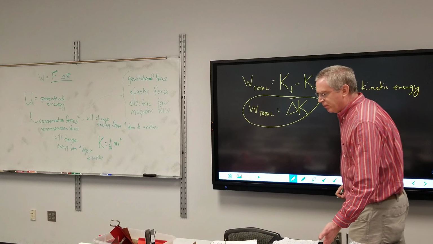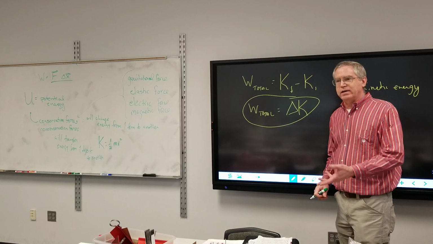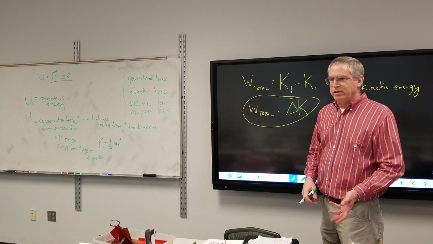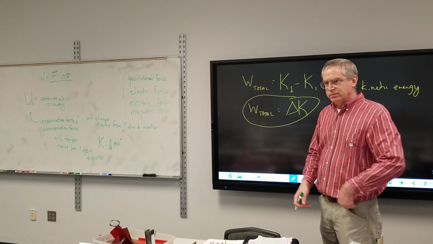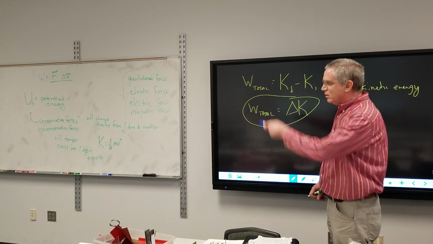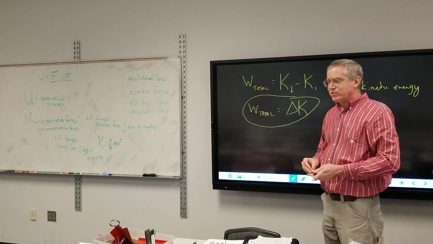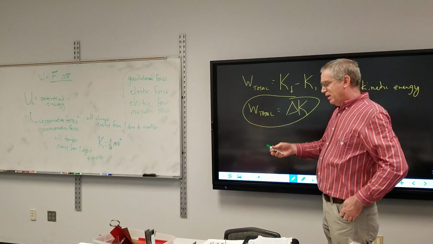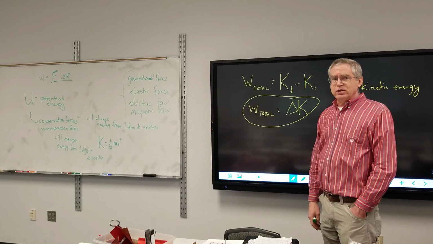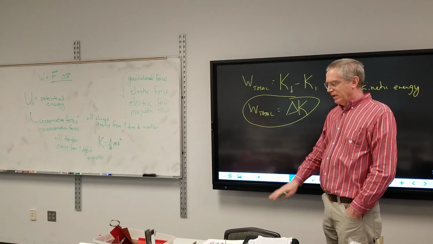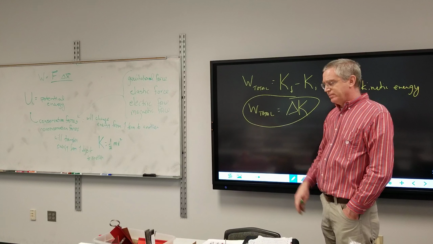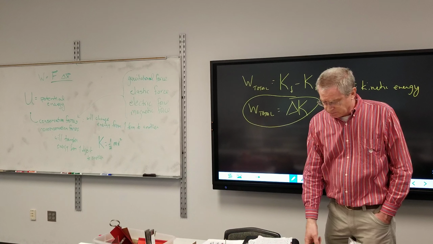So if I push this notebook across the table, I did non-conservative work on it because I transferred energy into the notebook. If I take this marker and I drop it, the only force acting on it was the force due to gravity. As it gained kinetic energy, it lost potential energy. So the energy transformed from one form to another until it hit the floor.